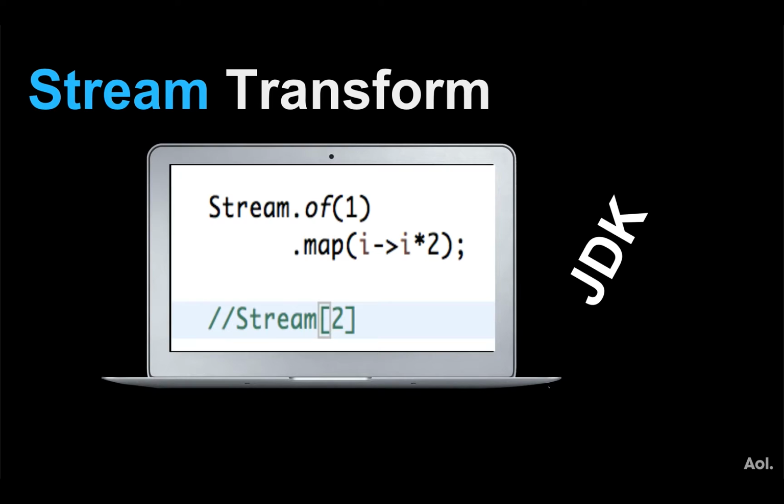So here we have an example of a Java 8 stream. We have a stream with a single value 1, and we're defining a transformation operation via the map operator. We're passing in a lambda expression here. This lambda expression is Java 8. If you're not familiar with the syntax, what's happening here is it represents a function with a single input parameter. The type is inferred, and it will be the same type as the stream, which is an integer. And then we're multiplying that integer by 2. So our stream of 1 will become a stream of 2, at least notionally, because stream is lazy, so map will be applied lazily, and nothing will actually happen until a terminal operation is called. But notionally, we're converting a stream with a single value 1 into a stream of a single value 2.